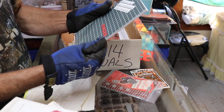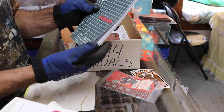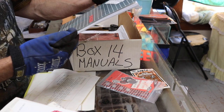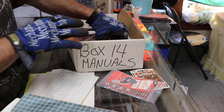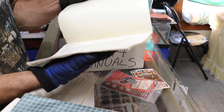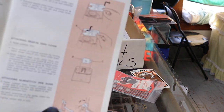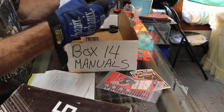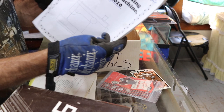A Singer. Okay. I'll just show the book. It's not really specifying. It says 5, 6, 8, and 10 stitches. Okay. A Singer, brown Singer book, I take it. Okay. Looks like someone made one up on the computer for instructions for using the sewing machine model 2010.